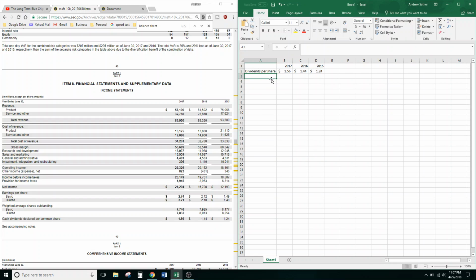A couple of things that we can calculate. The first one that's going to be important is dividend yield. Dividend yield is going to tell us, if we buy the stock, how much yield it's going to give us in dividends. Should be straightforward, but basically, if I'm going to put $100 into this stock, and the yield's 3%, then that means I'm going to get $3 per year in dividends, assuming the dividend doesn't go up.